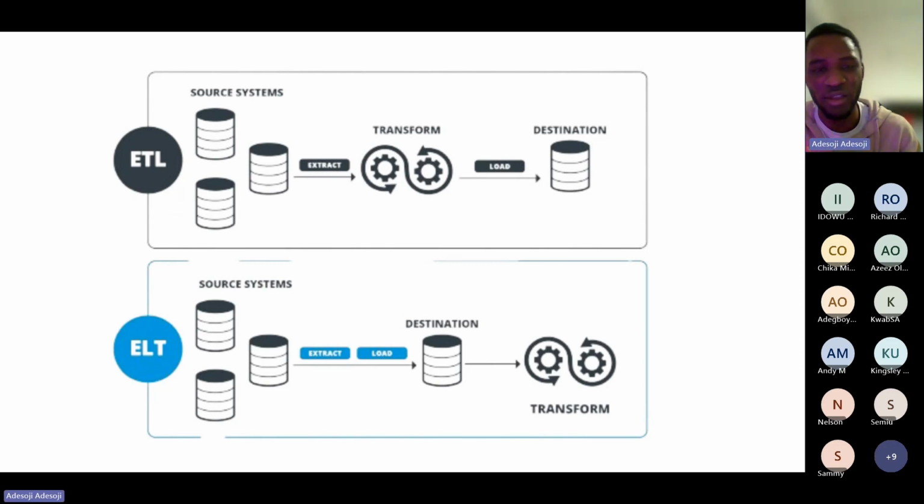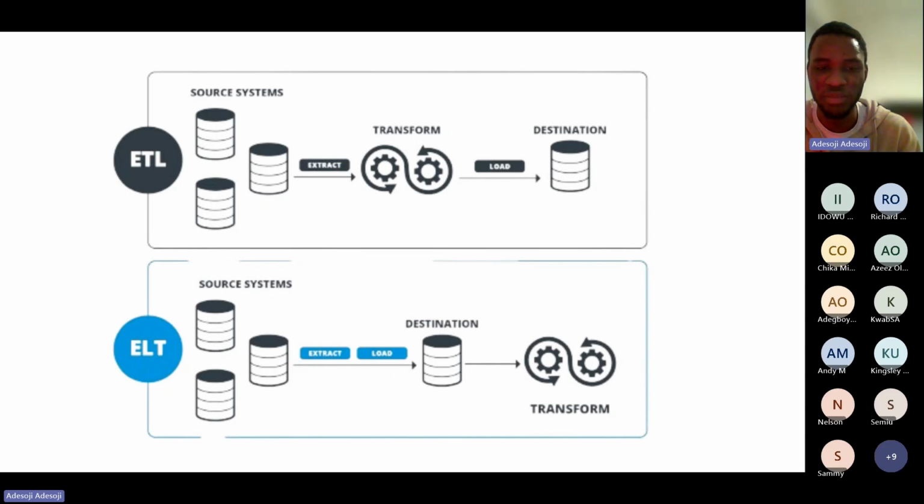So it has trade-off as well. The trade-off is you don't have raw data available. For example, if you want to build a machine learning model, you need raw data, and it may not be available in your destination because you have already transformed the data before you load it into the destination. So it has trade-off. That is why you need to understand the fundamentals to know, okay, fine, in terms of my use case, what do I need to do? What is required of me in terms of building this pipeline?